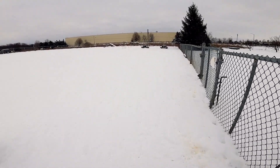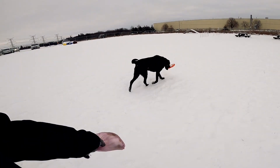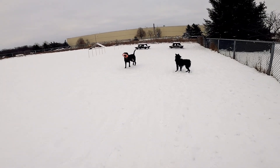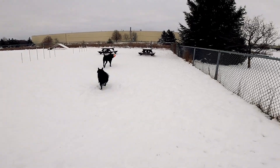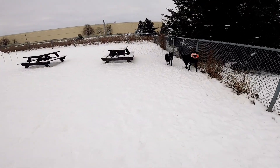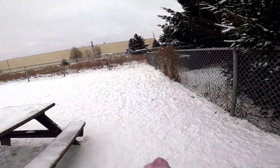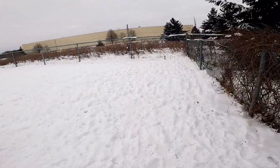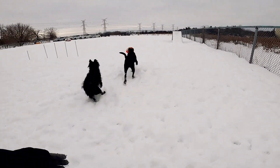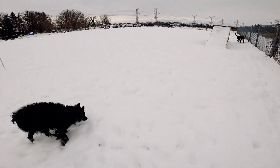I've come into this little enclosed area where I'm the only person here. Another dog came in — and this is what I like. You see this dog's not paying attention to Max; Max is getting to follow him, smell, and interact, and that's really what it's about. If I stood in the middle of the park, all those other dogs might approach him, and I know Max is nervous around that. By walking the outer edges, I can somewhat limit the interaction to just one dog at a time.